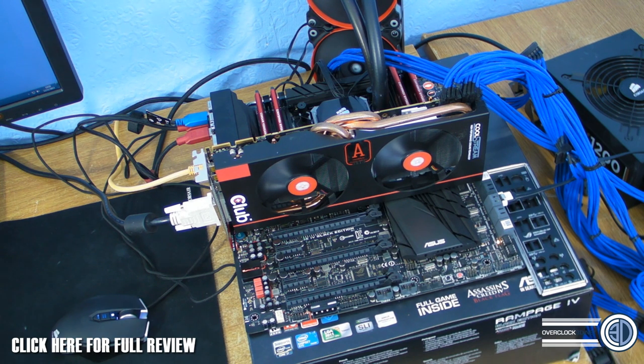I've actually got the red Rampage in the case where this would have been for the video, so I'm just trying to stop me having to keep rebuilding rigs all the time, because it's never ending otherwise.